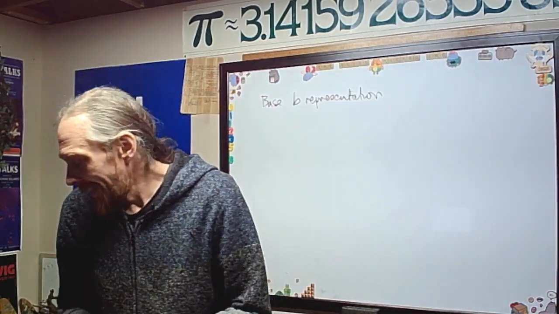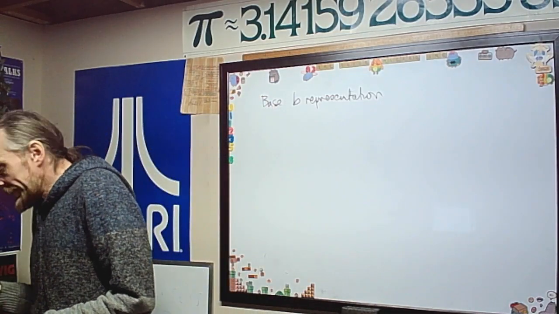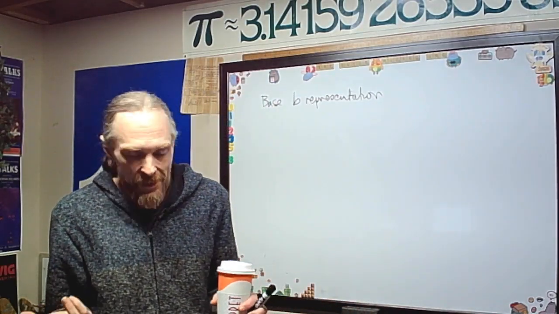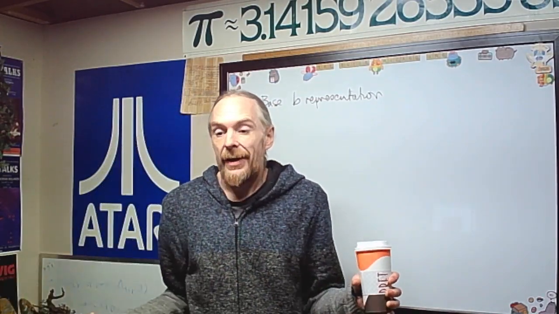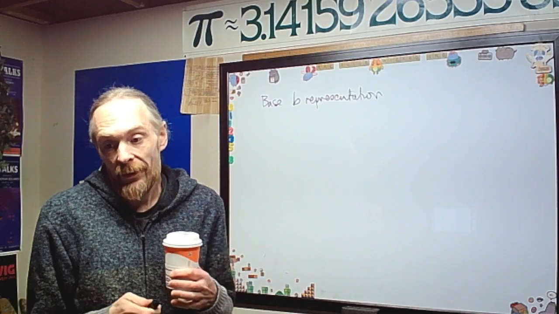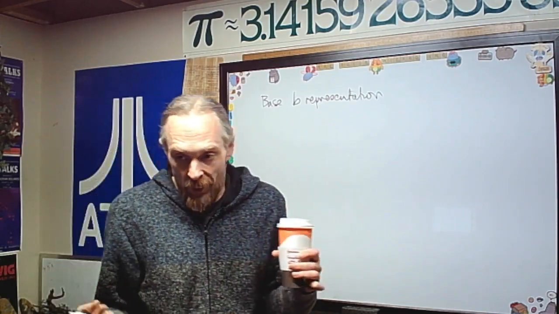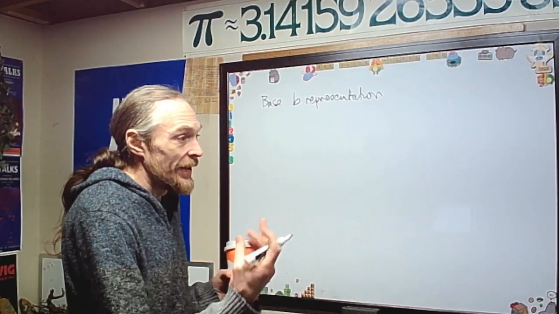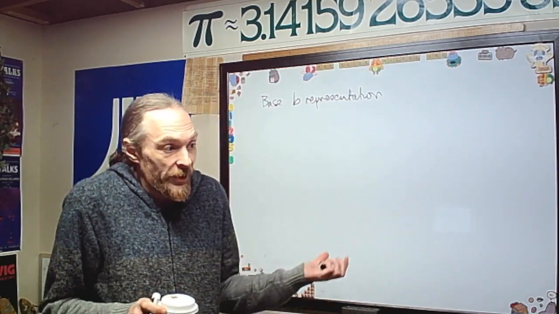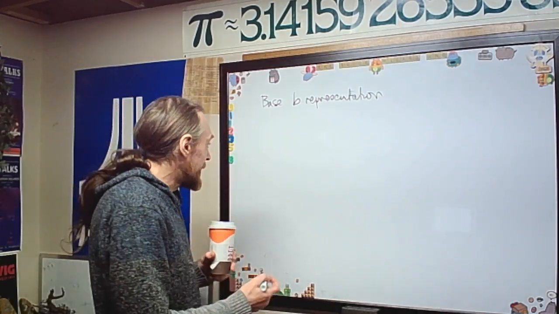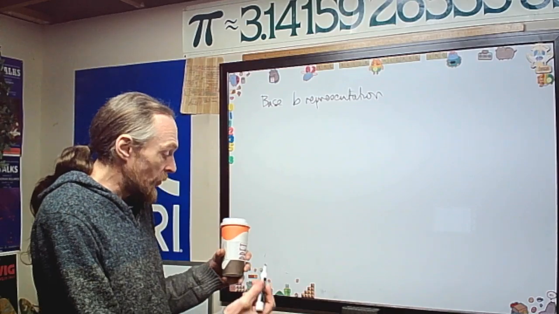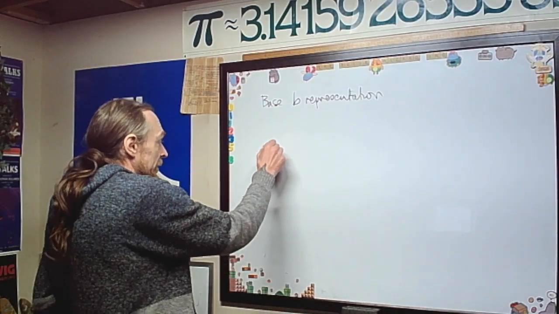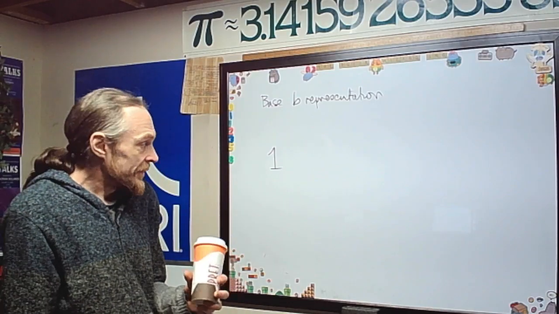So what we were talking about last time was the epiphany of the idea of number and the difference between one and many, and then needing a symbolization for this. At first, the first concept of number would have been a whole number, noticing that we have one thing, one pen or one coffee mug or one Pepsi. So I have one and then we need a symbol for it.